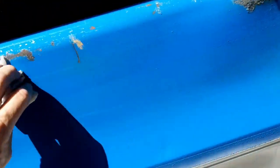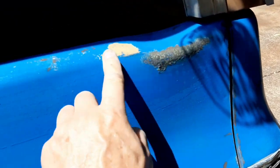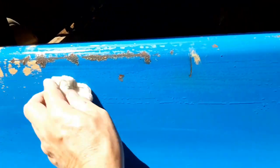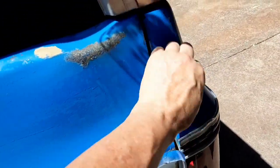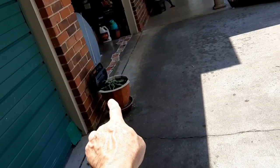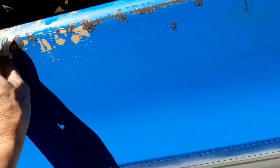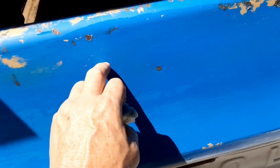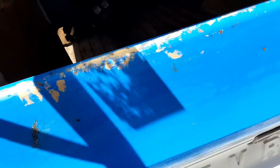The beauty of it is I can always go over it again. I was just trying to see — all this stuff here is the real deal: the actual scratches and surface rust, except for where I maybe got a little bit too aggressive. And once again, because I like to blame my mistakes on someone else, I'll blame it on that little radio right there — that kind of gets me out of a lot of trouble. But seriously, all this stuff is the real deal as far as scratches and a little bit of surface rust.